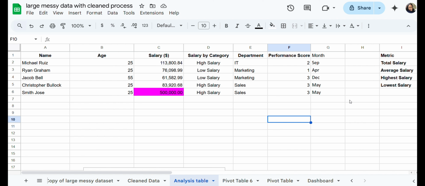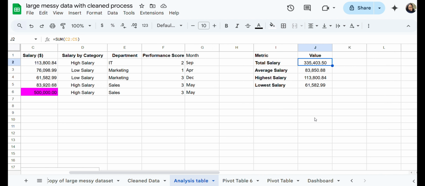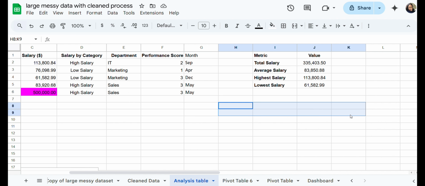What we'll be using for our dashboard. But first of all, you have to create the matrix and values. This is the matrix and values, what we did yesterday. How did I do this? I came here in a blank space on my sheet where I'm not using. Okay, you can use it.